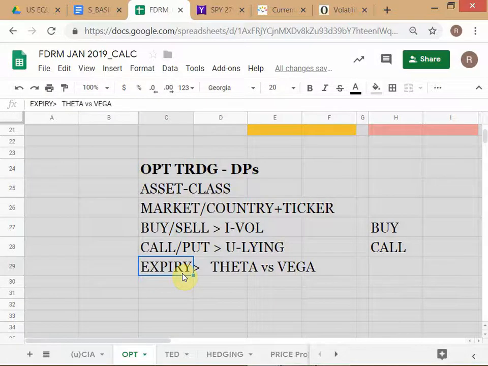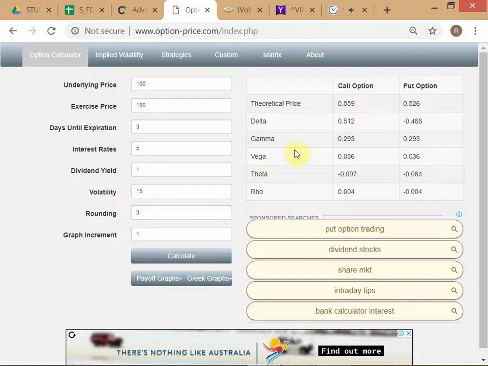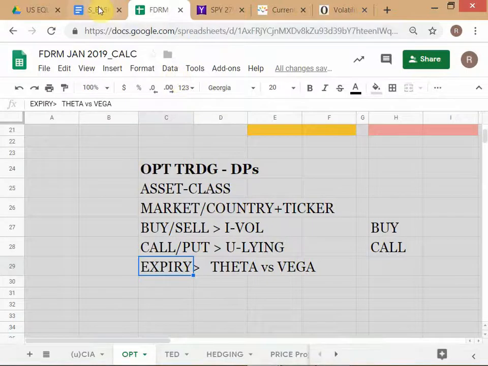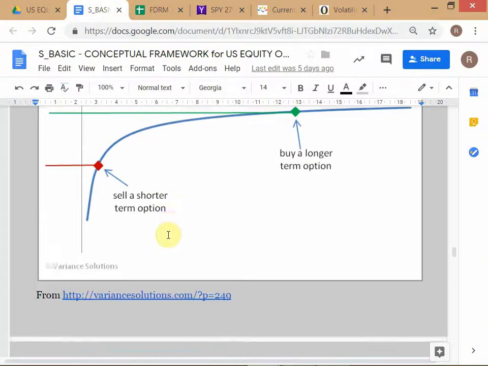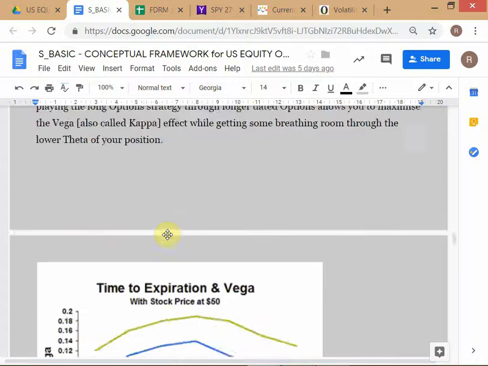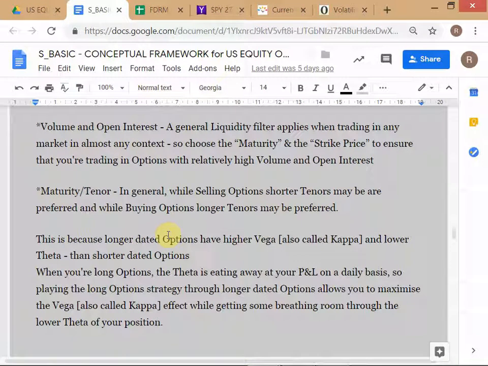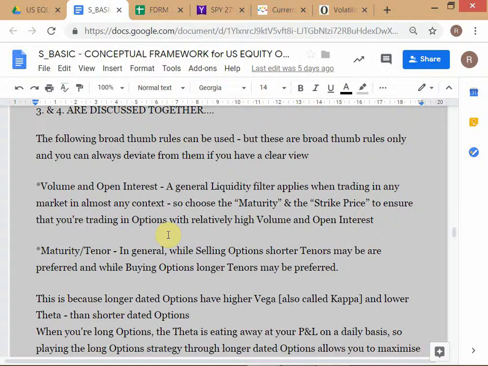Now, there is another reason for this, okay? This is also written in your notes. So maybe we can even look at the notes. So what if we are selling an option and expiration date is near? I'm coming to that. First, let's get clear about the longer dated options, okay?